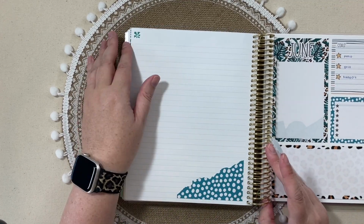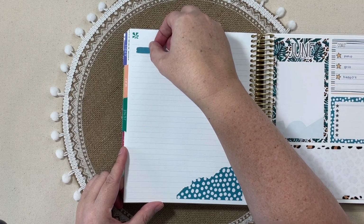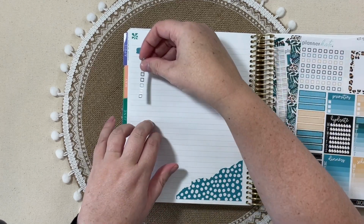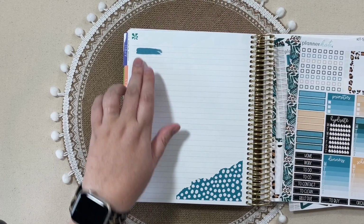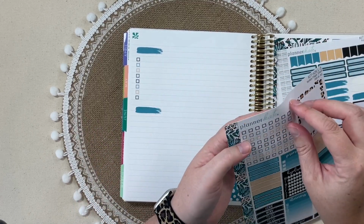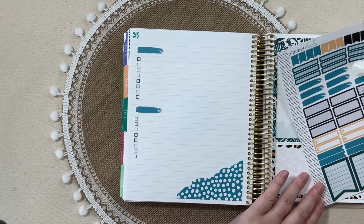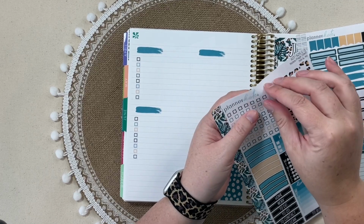And it seemed like the sections that I had for April really kept me on track. So let's do the same ones again. We'll have an organize, home, and actually we'll use these checklists. That kind of helps with the line spacing as well, how many lines I need to go down for my next section. So we have that one, and then this one. And we'll need another brush stroke header over here with another checklist.